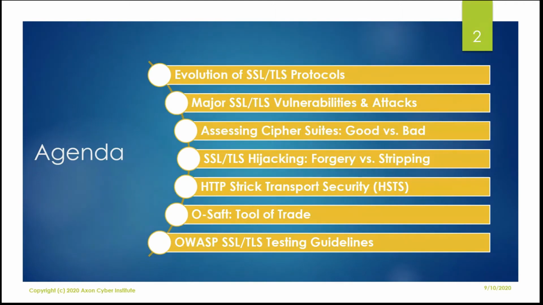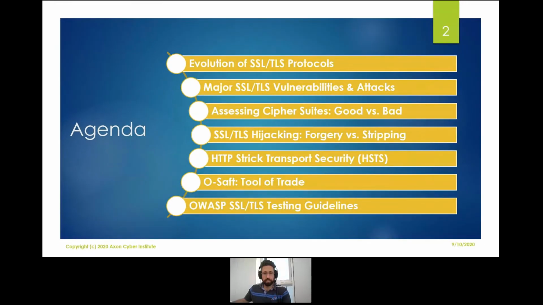So the topic of today's webinar is gonna be auditing and assessing SSL and TLS. And I'm gonna go through different subtopics, and they are as follows. We're gonna start by looking at the history and the background of SSL and TLS protocols, the different versions of SSL. We hear about SSL version 2, SSL version 3, TLS version 1.1, and so on. So we're gonna go about the history of SSL and what each version has in terms of new capabilities and new features, what has changed from version to version, and how it was developed, by whom it was developed, and so on.